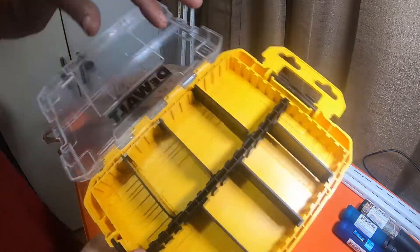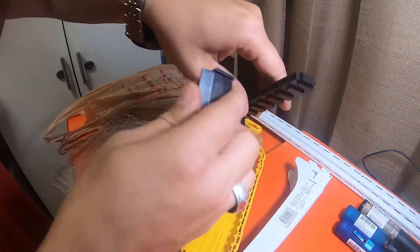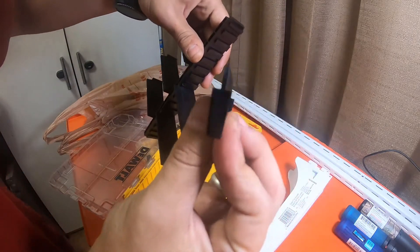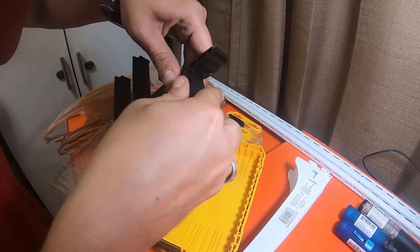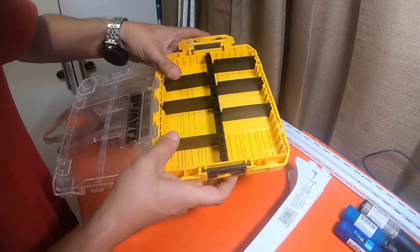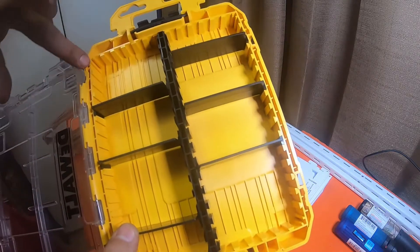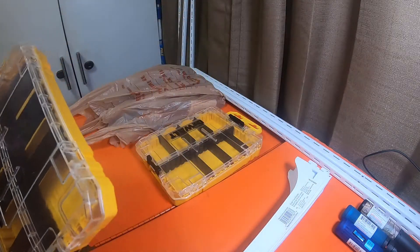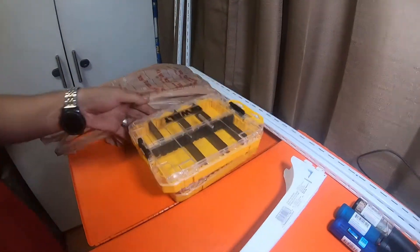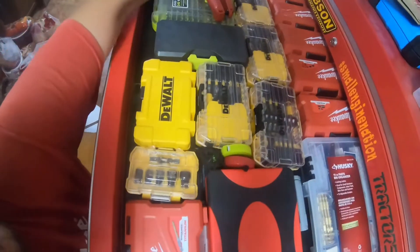These are neat because you can take this whole organizer piece out and put them anywhere you like, which is awesome. They're pointed so you can only put them in one way and they tighten, and you can actually adjust them in the box as well — so the entire box is customizable with all the slide locks all the way around. These were six bucks, I grabbed two of them. They had probably eight or nine of them. I'm gonna put extras in these — you guys know I have a lot of these Tough Cases: all these DeWalt Tough Cases right here, all these clear ones.